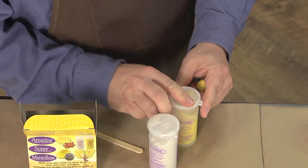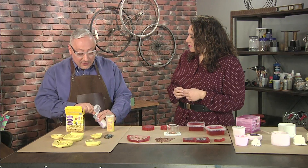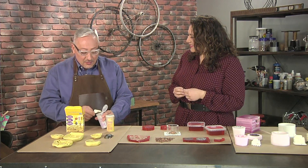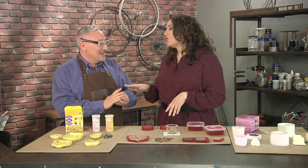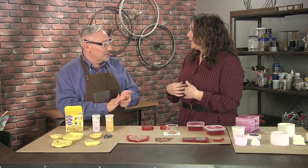A lot of folks keep this in a little contact lens case or travel with it, because if you're somewhere — I've heard rumors, I'm not going to say who — but somebody will go into a store, see a piece they like, put it in the mold, and put it back. I actually knew a jewelry artist who would carry some putty around — if she liked what you were wearing, she'd say 'can I mold that?'